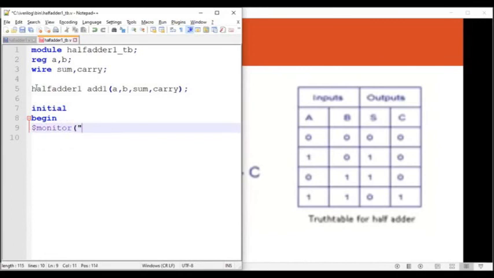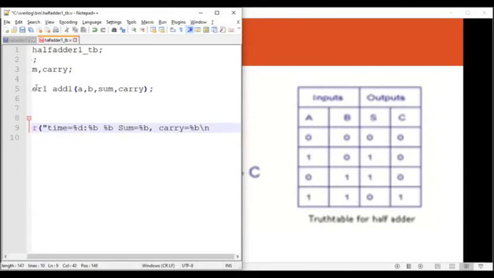Time is equal to %d, then %b, %b, then sum is equal to %b, and carry is equal to %b.